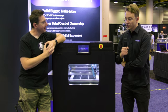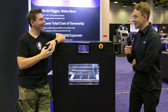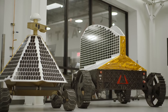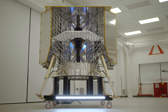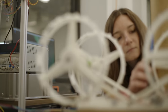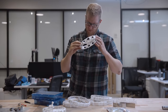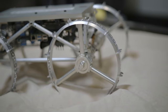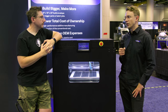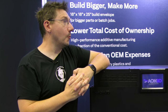Right. So actually, we are scheduled right now to have the first 3D printed parts to land on the moon, early next year. That's together with Astrobotic, one of our customers, and their performance polymers like PEKK and carbon fiber PEKK with desirable low outgassing properties, high strength, lightweight. So replacing components that would potentially otherwise be metal, but still providing the performance needed for space travel. So the material itself can withstand the stresses needed. That was typically metal, aluminums, and now it's CF PEKK. Right. So stresses, thermals, outgassing performance, all that kind of stuff. That's really cool. And when is that scheduled for? Early next year. I will see that on the news.